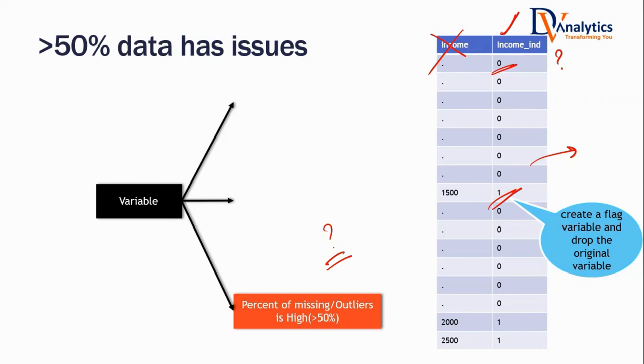This is one of the standards that we have to follow. But I think for more than 50% missing, if we are buying the data from bureaus, we don't accept that, isn't it? We will go back and fight with them. Yes or no? But that is a very rare scenario.